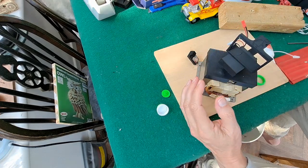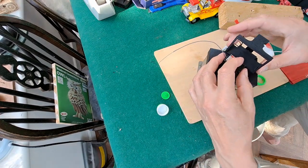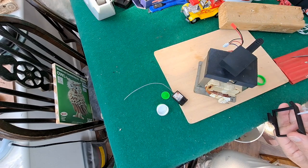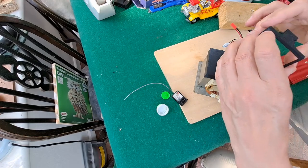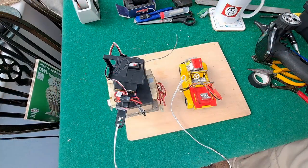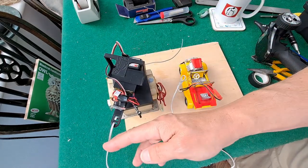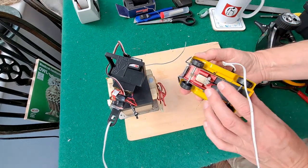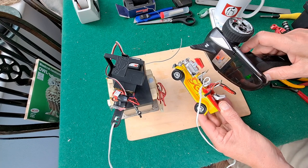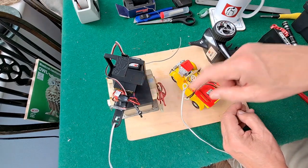Camera, so we can actually film it. The receiver's going to sit back there. And the ESC will be down there. Right, need an ESC now. Nearly ready. So ESC in place, battery in place, receiver in place, wire out to the car, motor back in, wired up. So I'll go and find a camera to put in there and we'll put it on the floor.